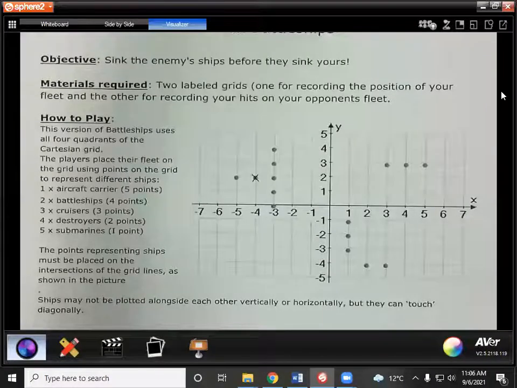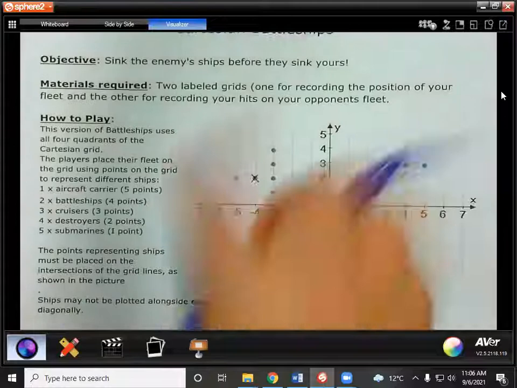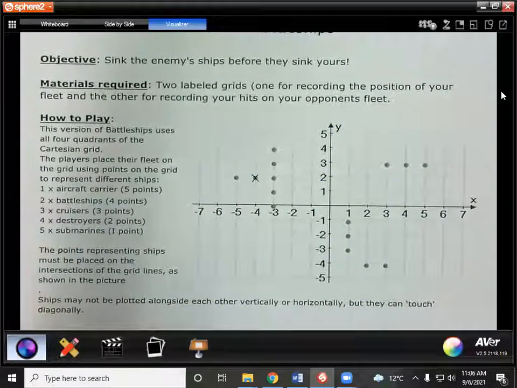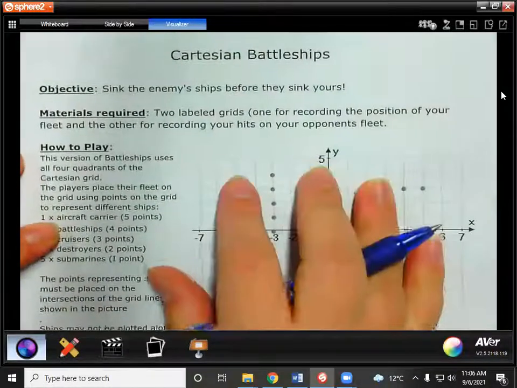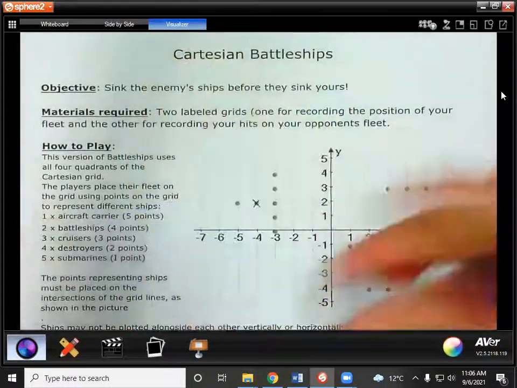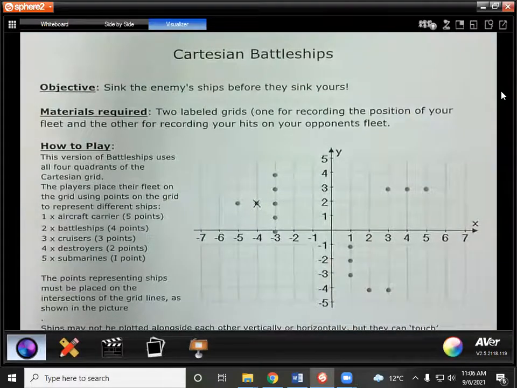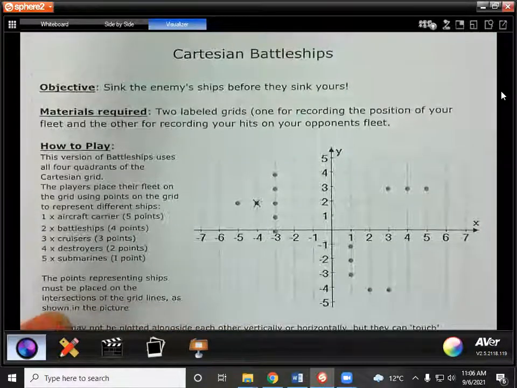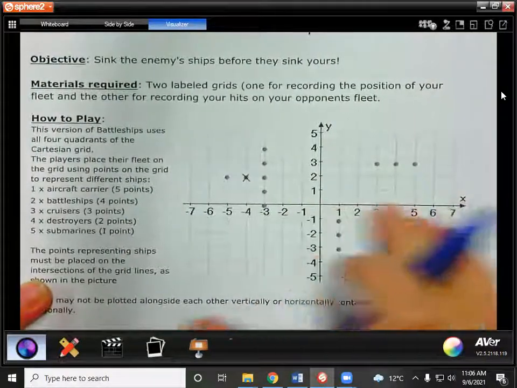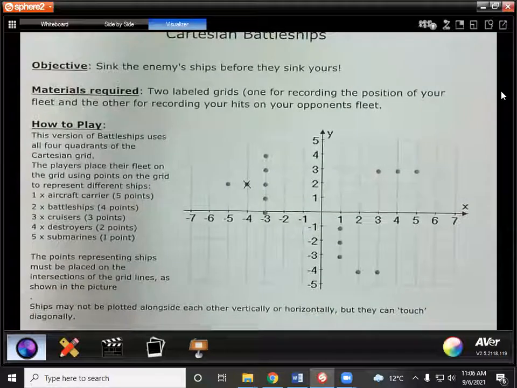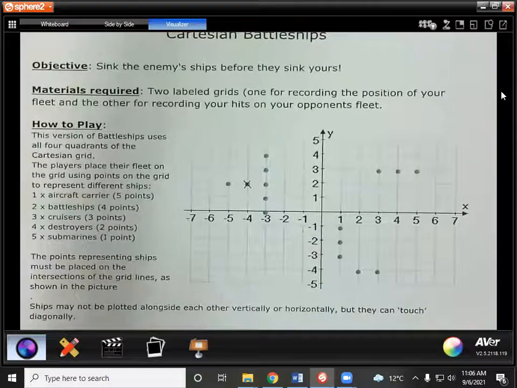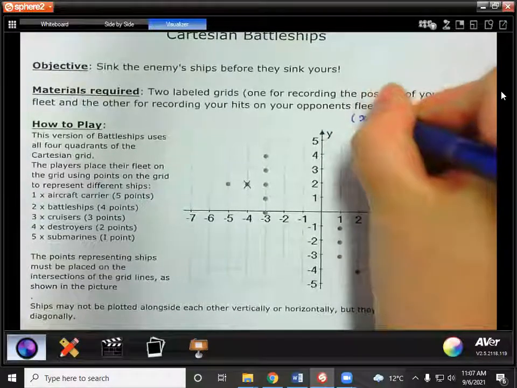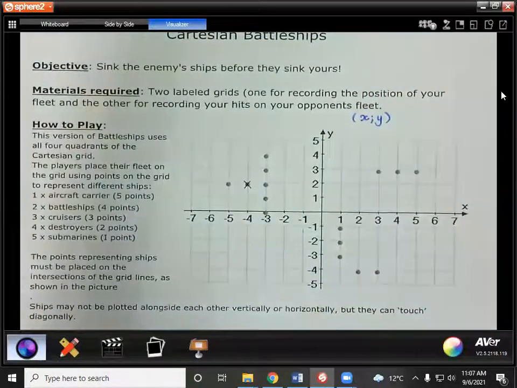Okay, guys, so like I was saying, we have this grid. This is actually called the Cartesian plane. You are going to practice working with it later on, but that's why this is called Cartesian battleships. I think in normal battleships, you have like E4 or something, a letter and then a number. In this case, we're going to have an X coordinate, an X value, and then a Y coordinate, a Y value. Now guys, it's important to remember that points on the Cartesian plane are always written like that.